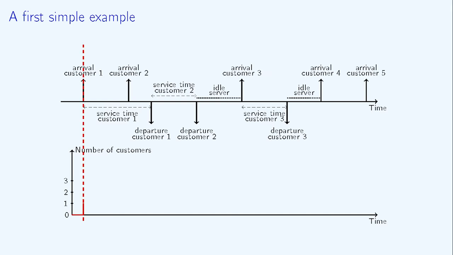When the first customer arrives, the number of customers switches to 1. When the second customer arrives, the first one is still there and the number of customers then switches to 2. At this time, the server is busy with the first customer and the second customer takes up the first position in the buffer.